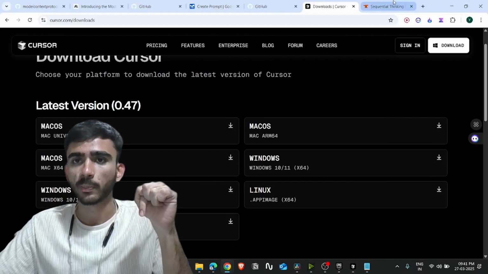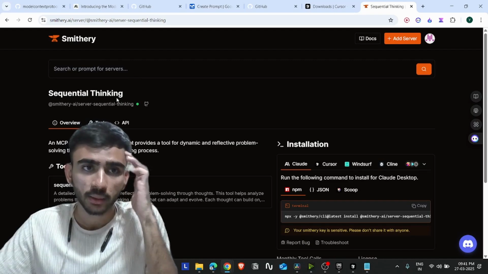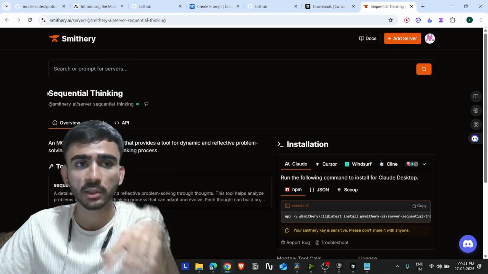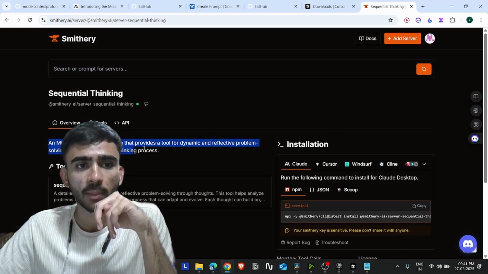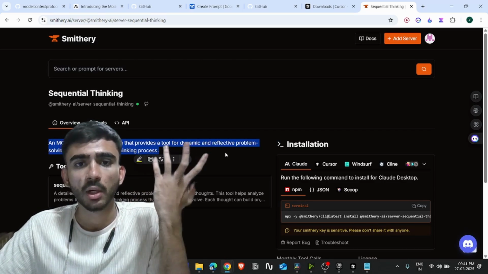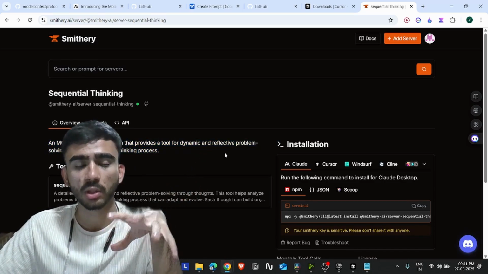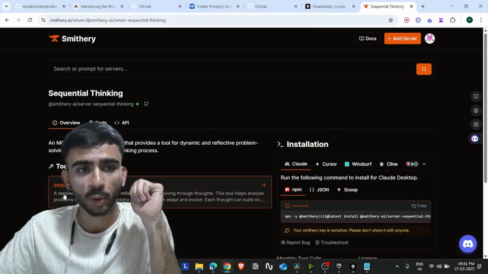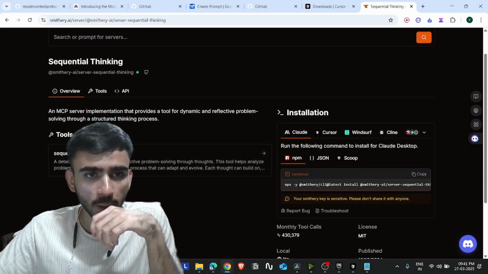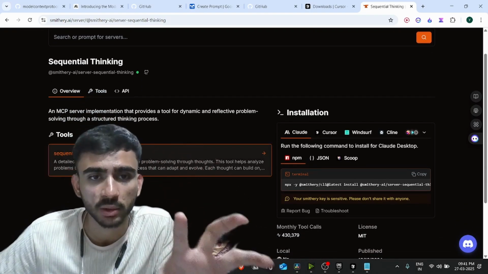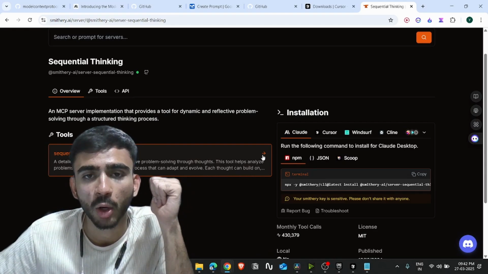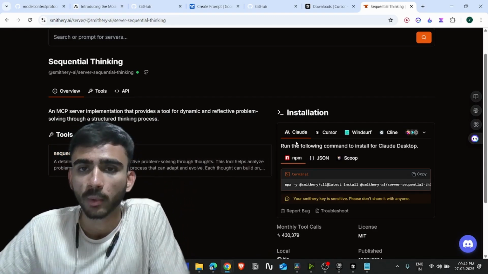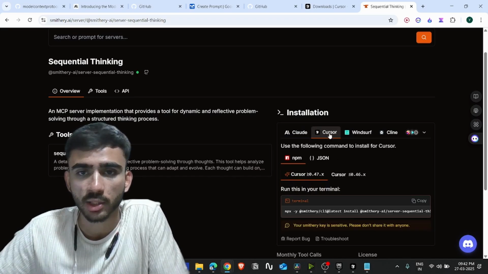Go to the Smithery website, where we have opened Sequential Thinking. Here is an MCP server which gives a structured response of the thinking process. It gives detail on a thinking process that can develop and evolve, where each thought can build upon the previous one. We will go to the Cursor section.